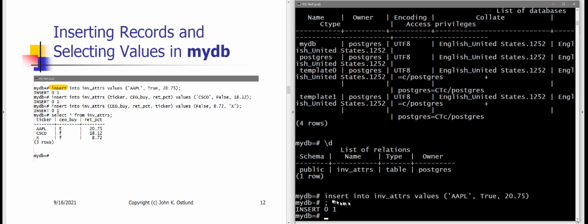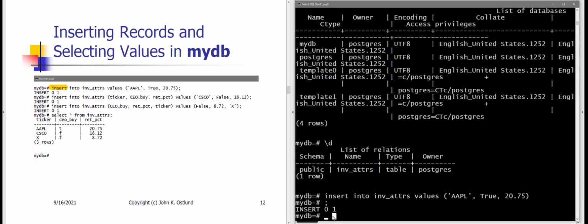This method of insert, where I say insert into some table some values, will put the values in the order in which those attributes were created. If I want to put the attributes in and specifically give the names of the attributes that I'm using, then I can be a little more verbose. Actually no, this is a screenshot, so I can't copy and paste. I'll have to manually type this in after all.